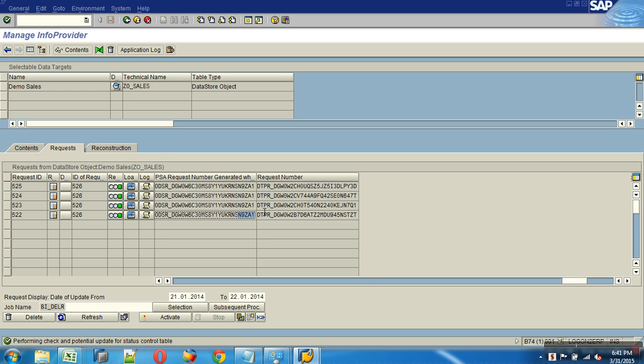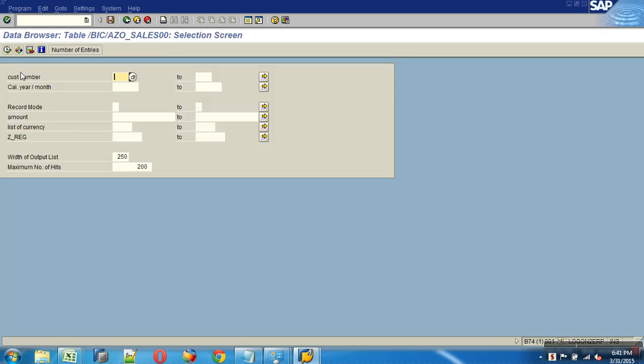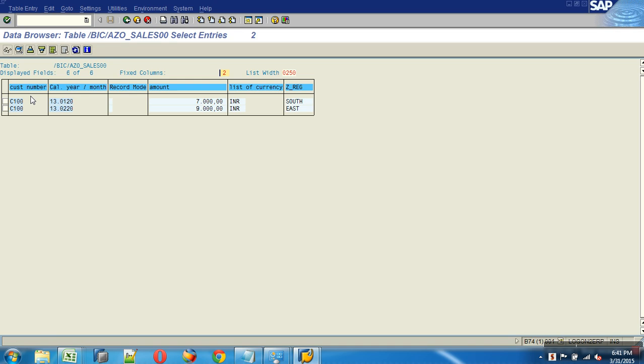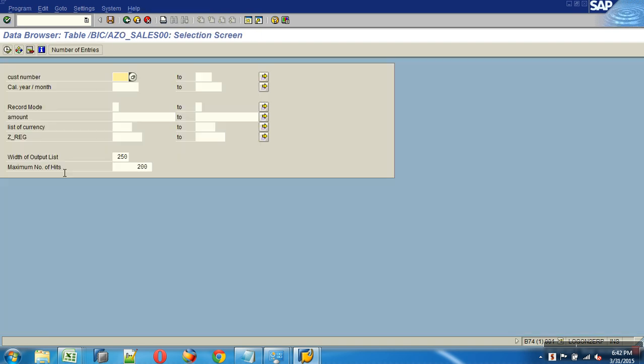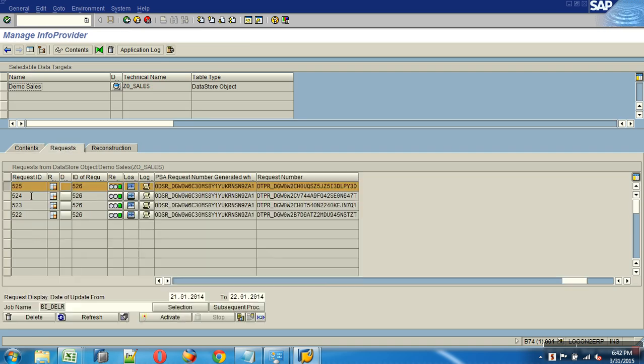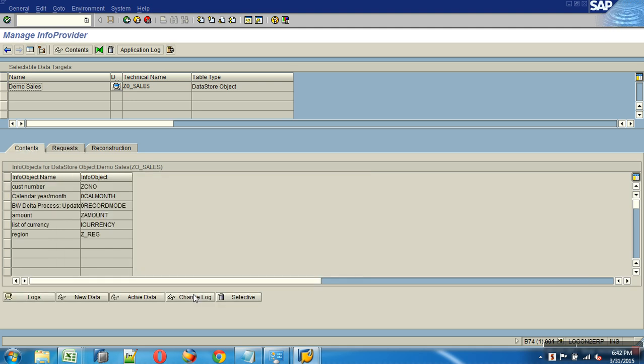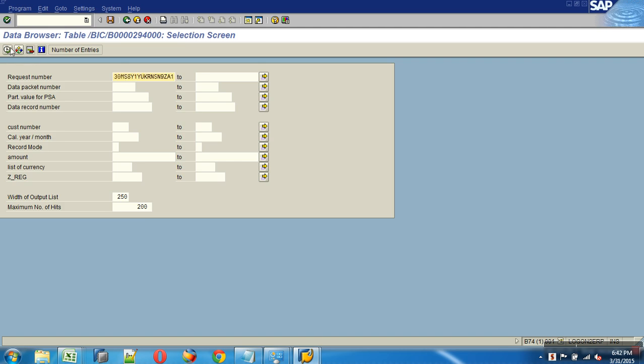So when the activation request is common, let's say I select this request and say delete. How will it delete generally? Okay, now look at this. In the cube, you know which record has come in with which request, but the active table doesn't know which record has come in with which request. So when you delete this request, it will find out what my activation request is, then goes to the change log and deletes all the entries of this activation request.